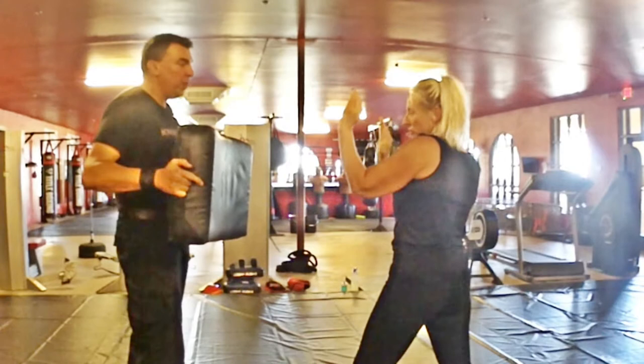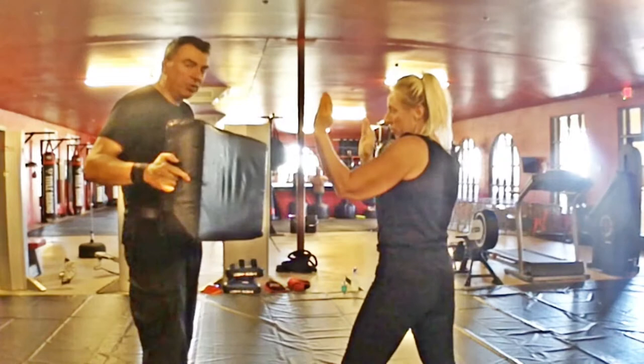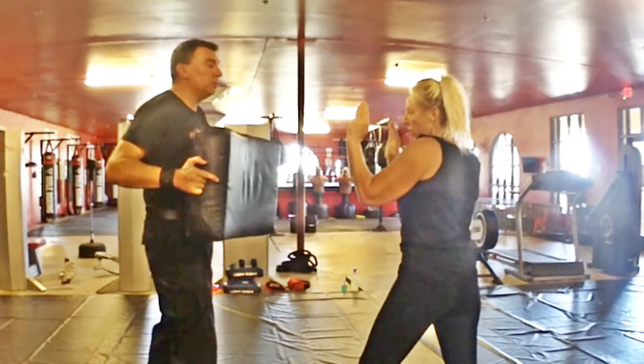I don't want to retract my jab completely and then strike with the cross. In slow motion: go with the jab, stay there — you see, the moment the jab is still on target, the cross is ready to deliver. Remember, on your cross you need to keep stepping forward because the distance is changing. And rotate your hips.